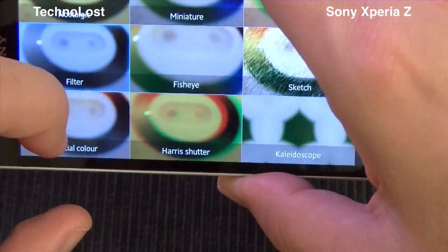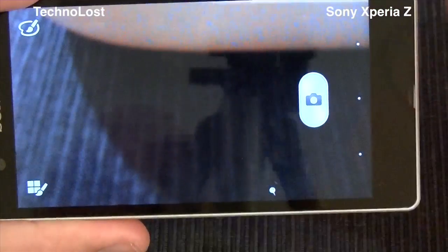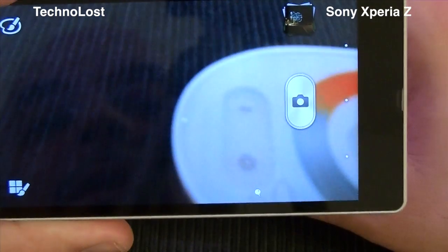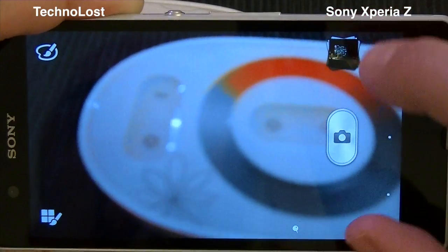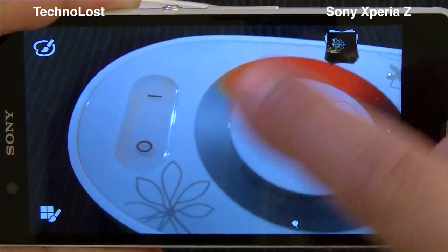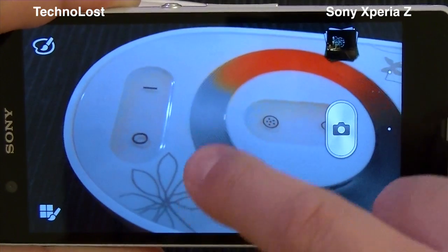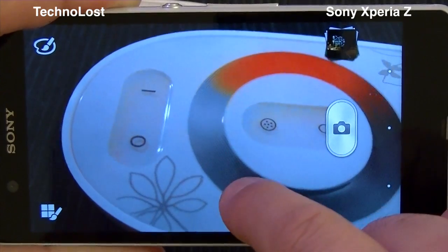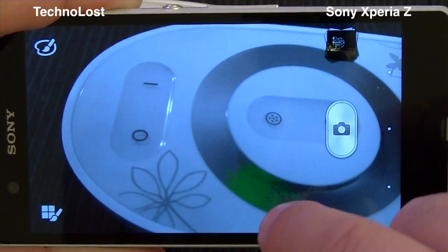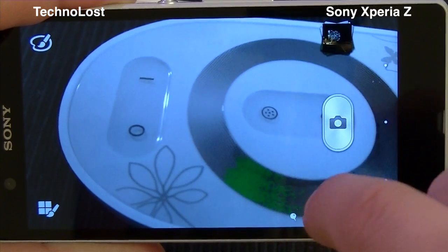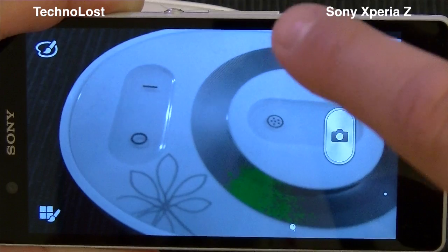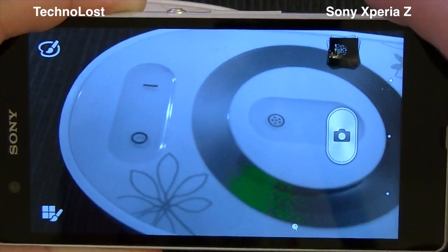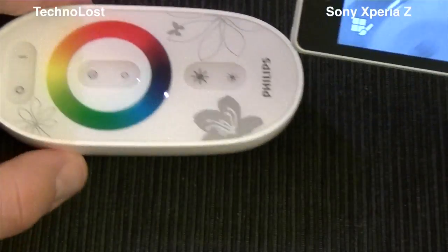Just let me, here we have partial color. This is the one I want to show you. This filter, you select the part of the picture with the color you want to choose, and all the scene gets colored with the one you choose, and only that one. So if I choose touch here, for instance, the color here is green, so just the part of the scene with the green color on it is highlighted. This is really interesting.